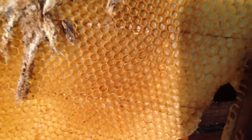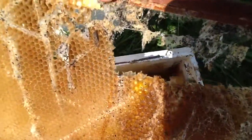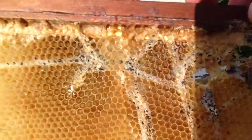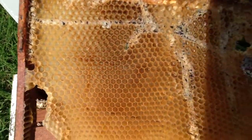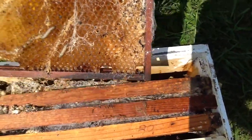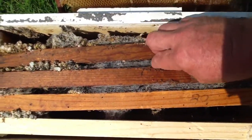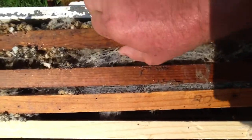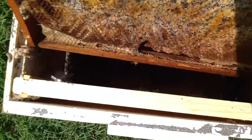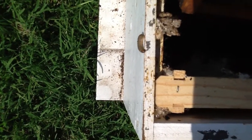That little darn moth right there. And of course the other side is the same. You can't even pull them out — and there's a worm. See that worm right there? That's what digs in. And there's another worm on the frame. This is nasty. But you would never know if somebody didn't show you. See all those worms inside there? That's just gross. There's no way around it — that's just gross stuff.